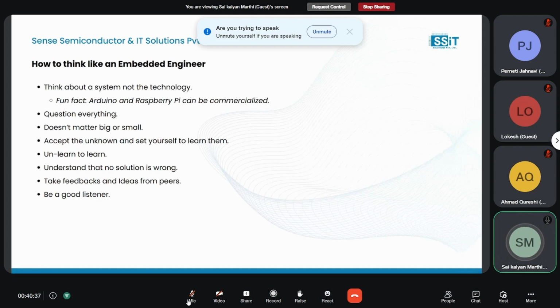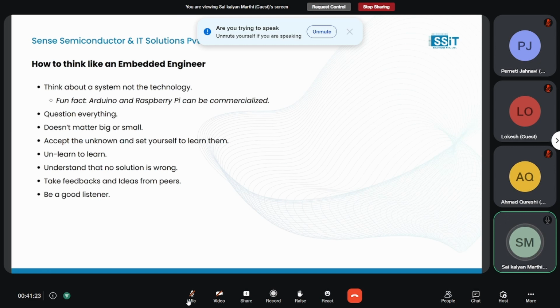Starting with: think about a system and not a technology. That means you only think about how efficiently you can develop your system. No one needs to think that I should use AI only to give my system optimal performance, or I need to use ML only to give the highest performance. Or that I need to use big drivers or function pointers, these things are immaterial for a system. If you are going to develop a project, you must think only: what are my inputs, what is my processing, what is my output, and how best and optimally I can build it.